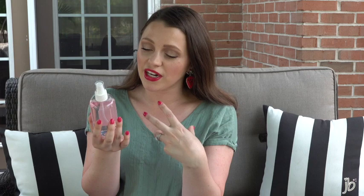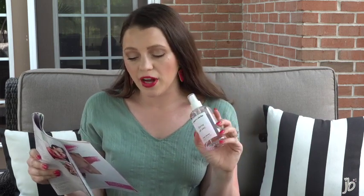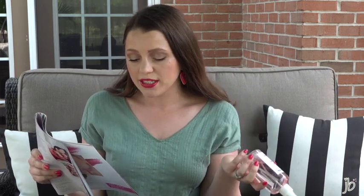I love how simplified it is. It's just one of those things that it's a brand that they clearly hired the right people to design it because it's very cute, 2019, exactly what I want to see in a shelfie, you know what I mean? But it says that it is originally $25.95, and it says a spritz of this will leave you with a fresh and moisturized face. So they bring it up a couple times in the magazine.